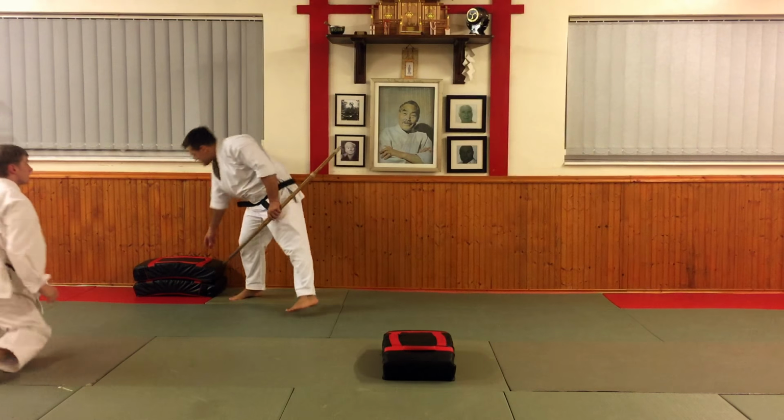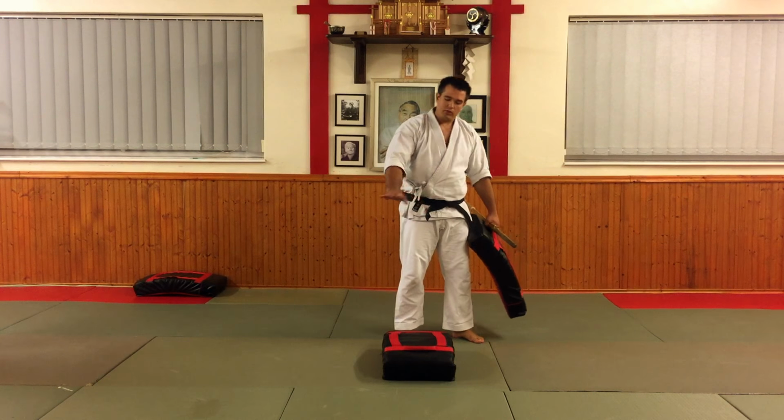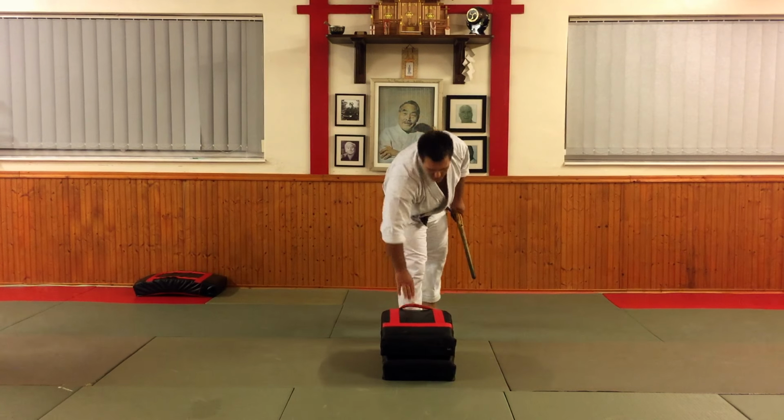And so what the idea is that we're building towards is that when you do your flip, you're imagining you're doing your shoulder roll, but rather than doing it along the floor, in your mind's eye, imagine that you're doing it along like a raised stage. So we build up a little bit more.